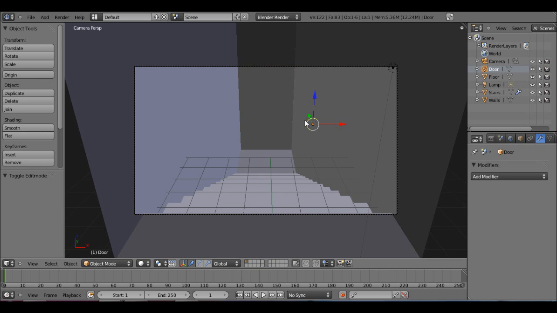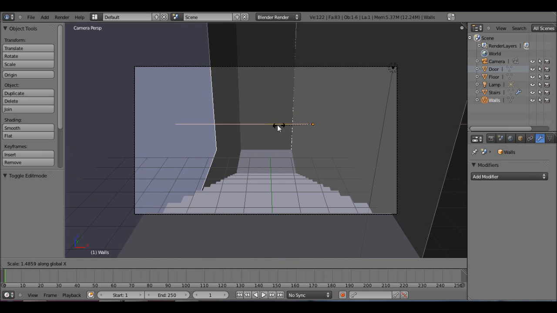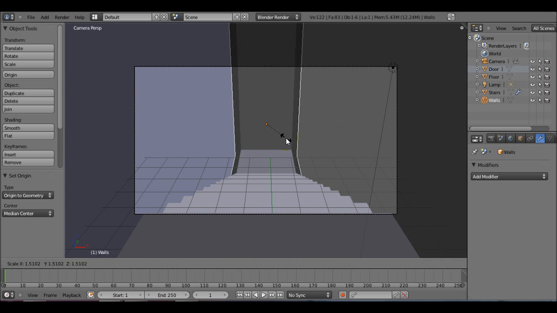What I'm going to actually do, tab out, right click on my walls, scale it along the X. Okay, they're not connected. I'm actually going to reset the origin point for this one too. Now if I scale it, it's going to allow me to scale it out along the X only.